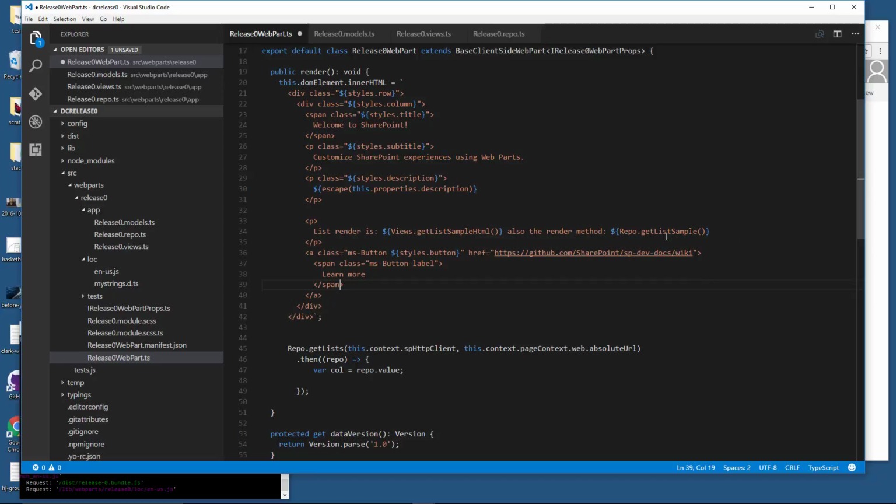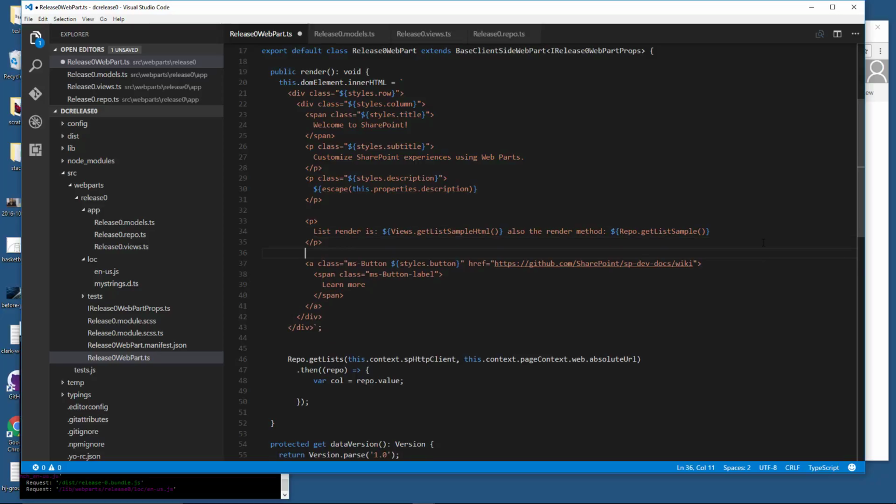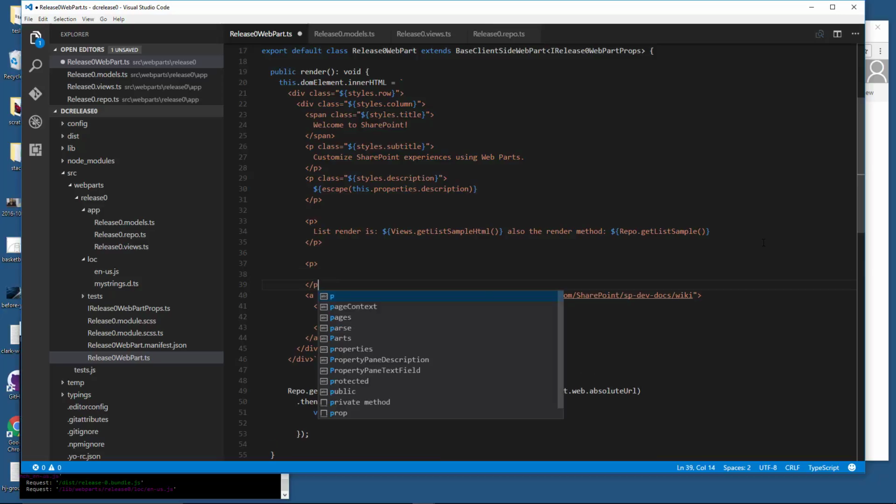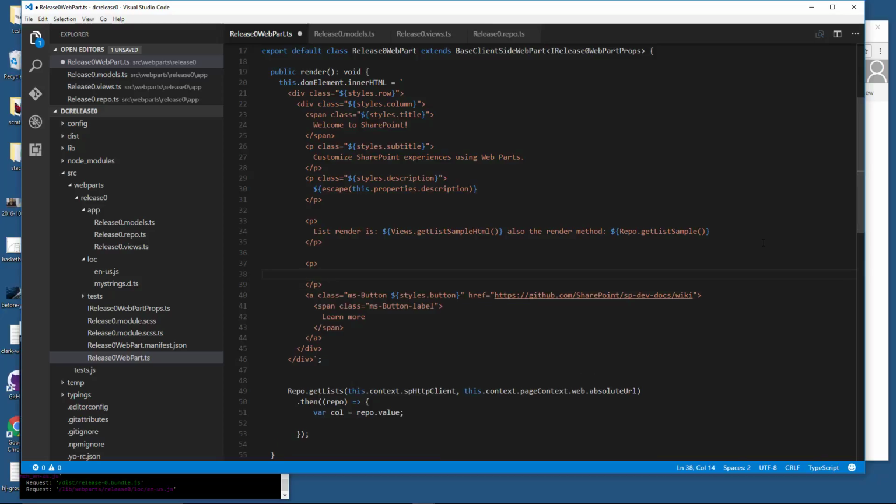And basically what I'm going to do is create a span. Actually, let's just put this in a new paragraph tag. And basically I'm going to create a span, give it an ID, and call it list count. Right?